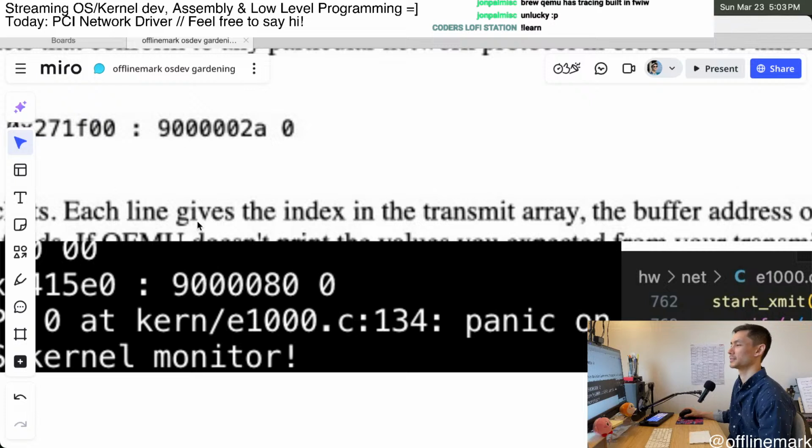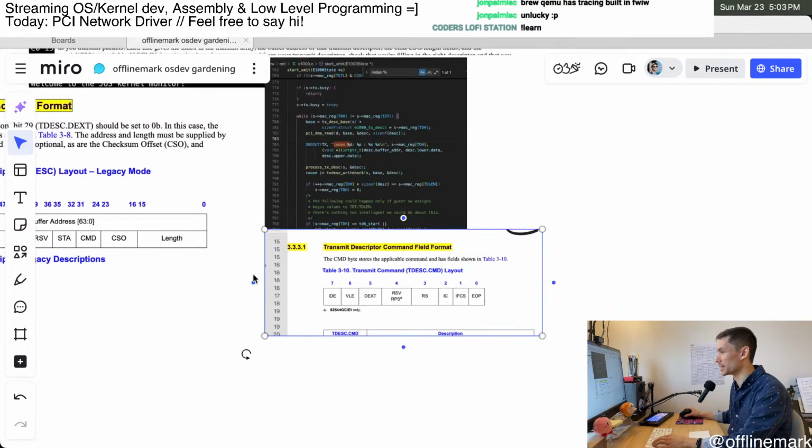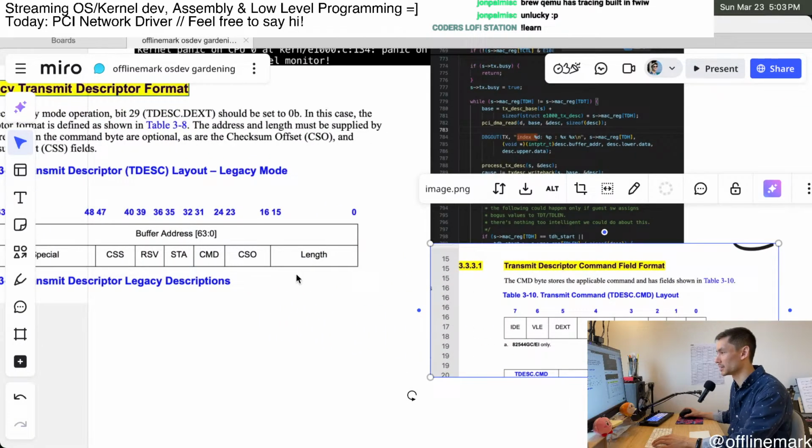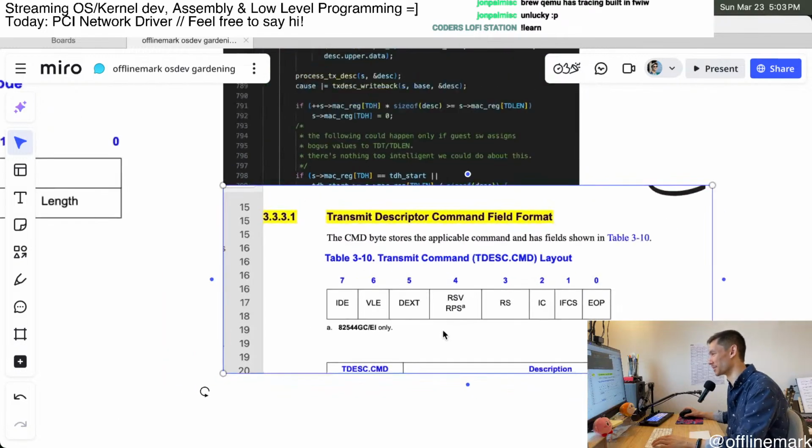Like, that would mean that the hex 2A is their length, the 00 is their CSO, and then 90 would be their transmit command, right? Which would mean they are setting bits 7 and 4, which sounds totally wrong to me.